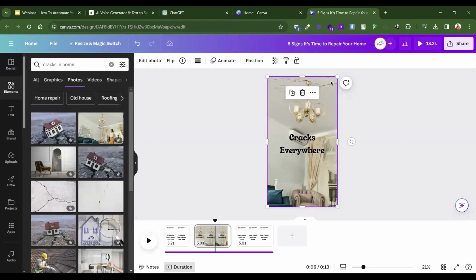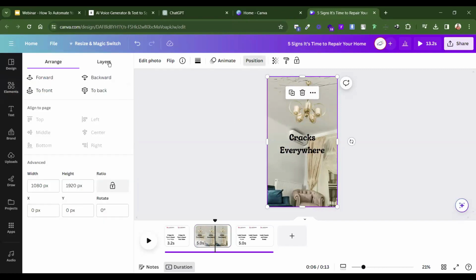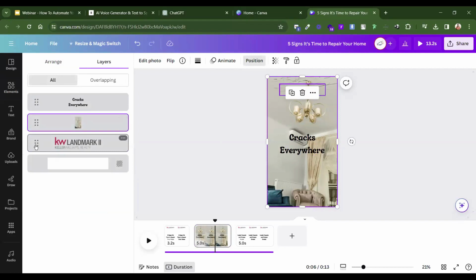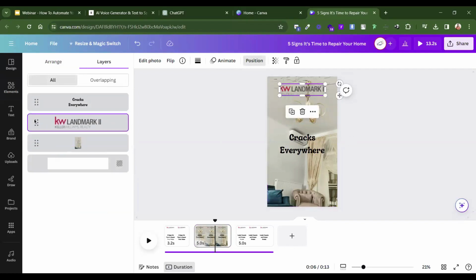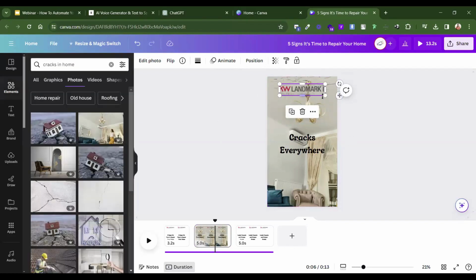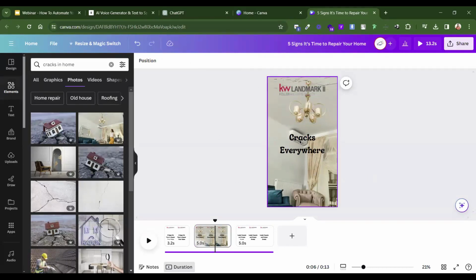Now my logo is not coming above the images. So a simple option is here on the position. We can go to layers and just drag this up. See, it's here. Done. And if your text is not visible enough, you can click on this image, and this option is the transparency option, the checkerboard icon.